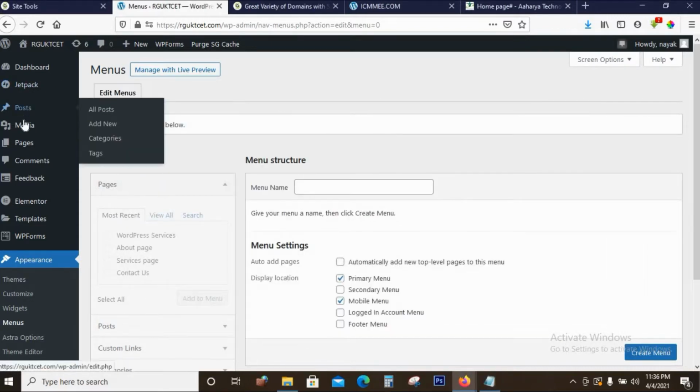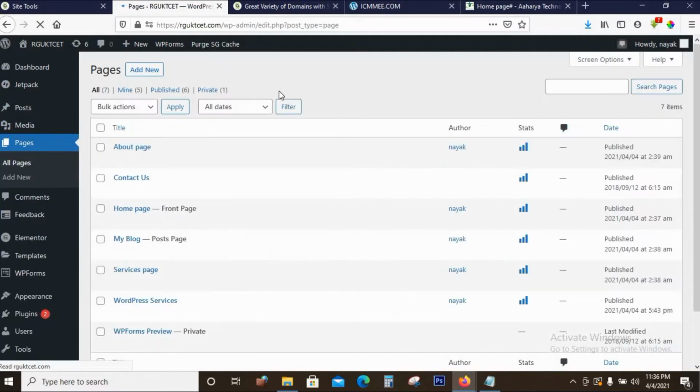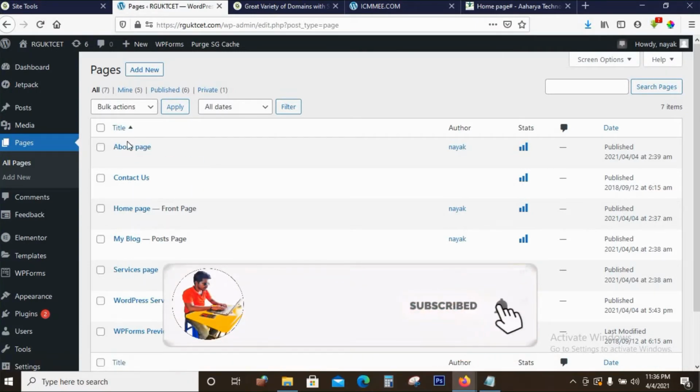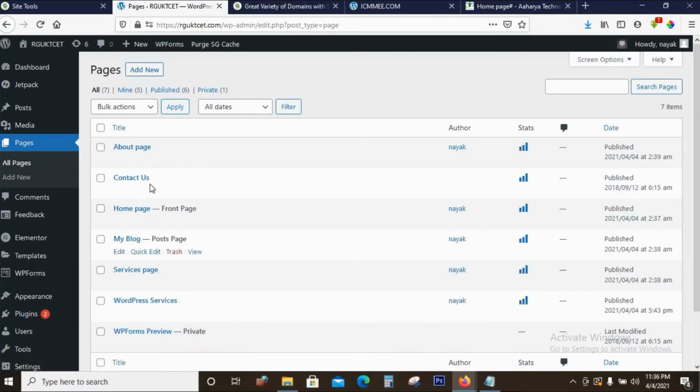So go to pages. I already created some pages like about page, contact, homepage, and blog, and I will show you how to create a page. It is very easy. Click on add new under the pages toolbar.